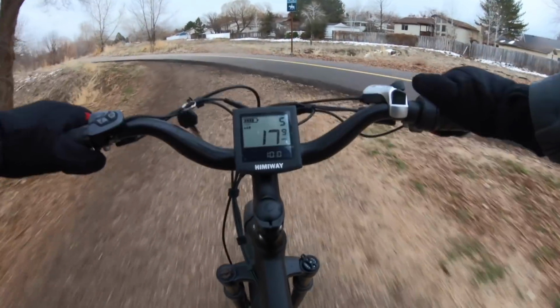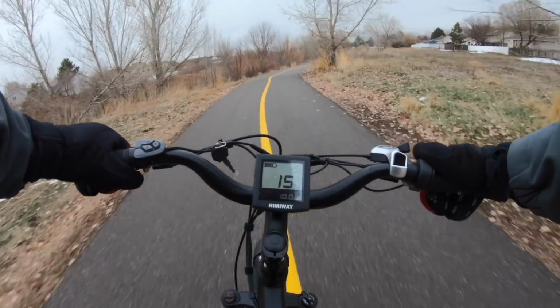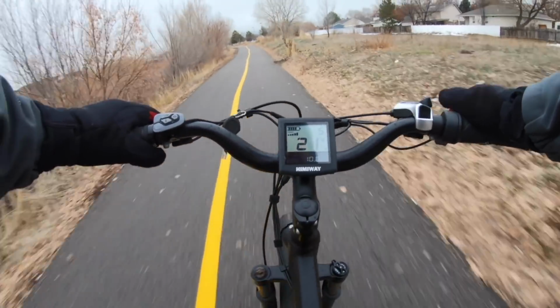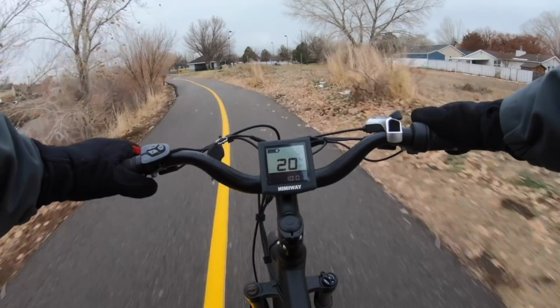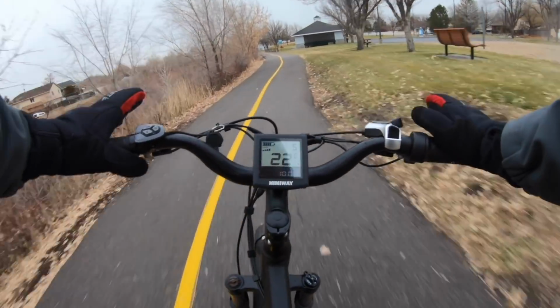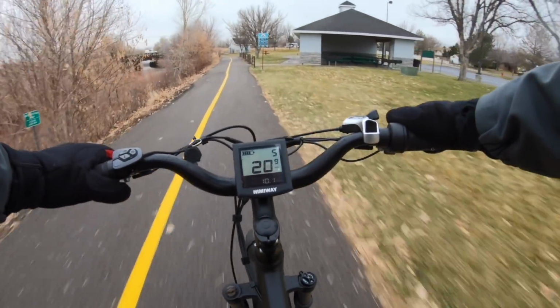Here's some mud road like we're about to get onto the paved trail right here. Bam. It could do the road just fine, a-okay. It could do a little bit of off-road just fine. It could do the city stuff just fine. It's pretty comfy, I would say, as a bicycle. Nice and easy going. That cadence-based pedal assist is pretty good for easy riding. Doesn't really require you to constantly put a bunch of force onto the pedals, so you could take it pretty easy.